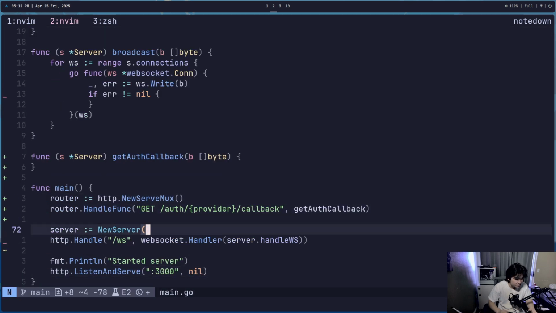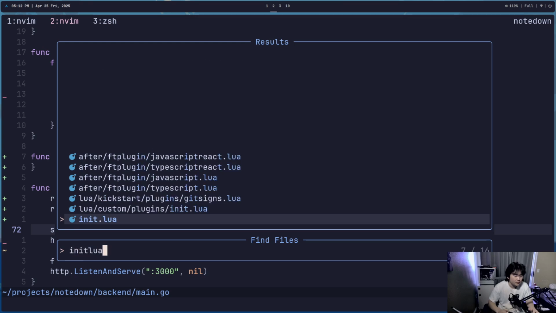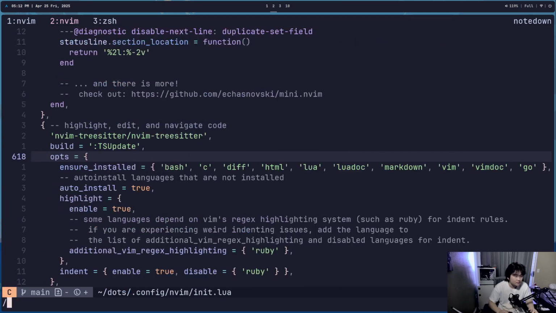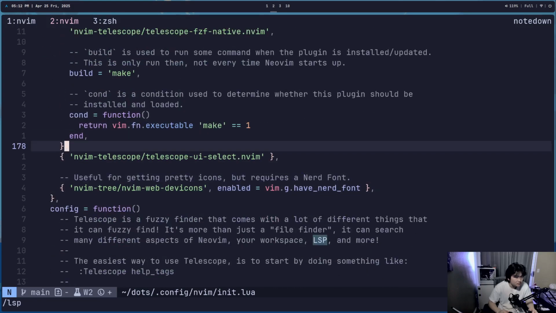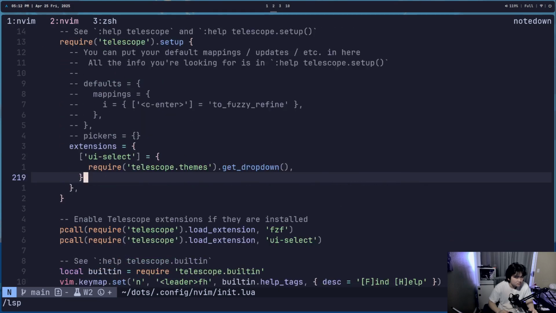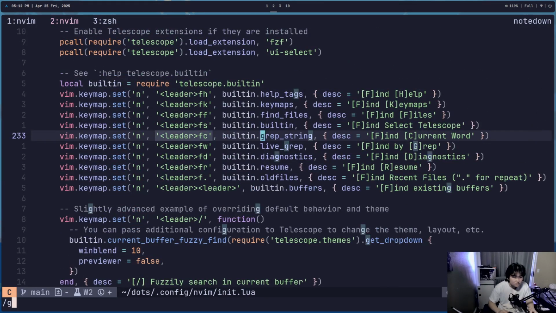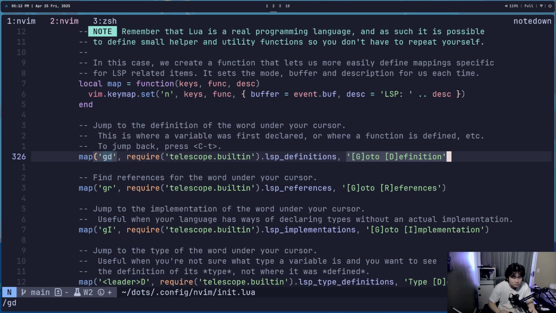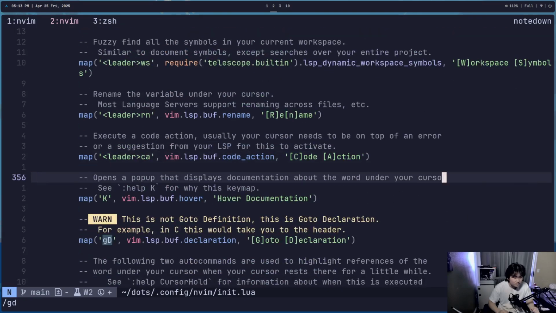I've been having this thing I needed fixed. Position encoding param is required. Okay, there's an LSP thing that's deprecated, I think. Okay, never mind.